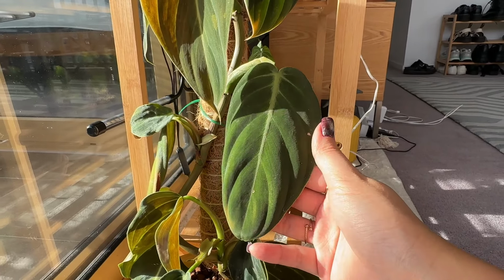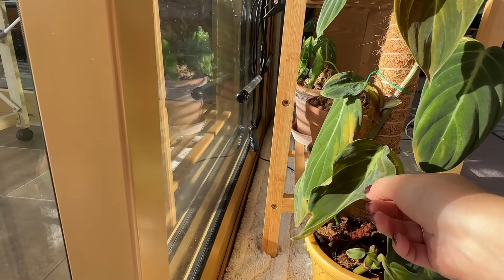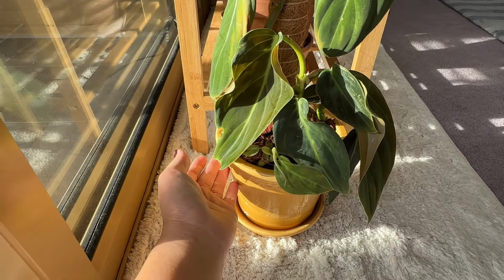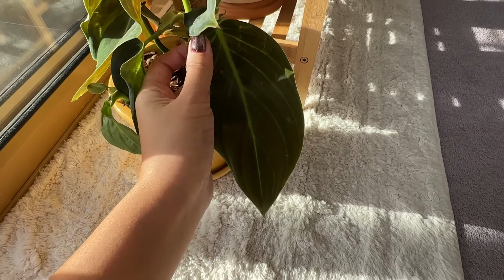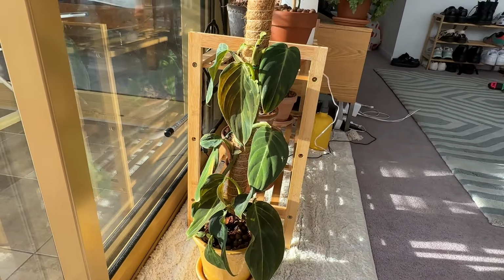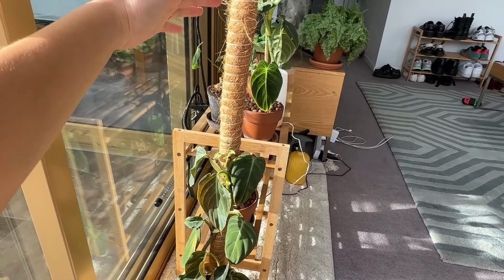This is one of the easier philodendrons I found. It's really easy to grow, and look at this leaf. But it's so sad because I just ripped it off a bit because I was trying to help it unfurl easily, but I accidentally ripped off the leaf. And this one is the only complete one. And this one as well, I accidentally ripped here. But overall it's really pretty, and it usually climbs up, so that's why I put the stick for it.